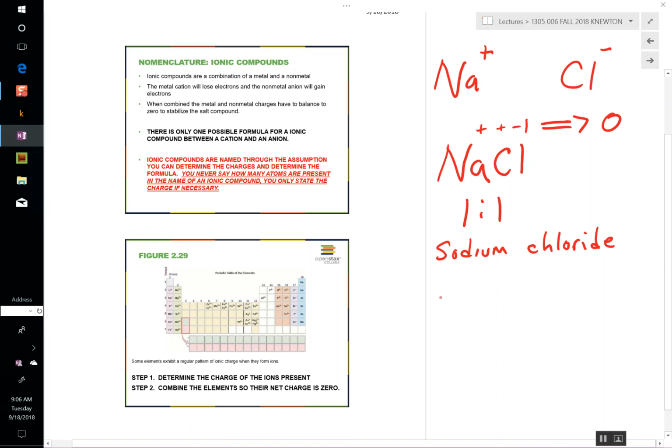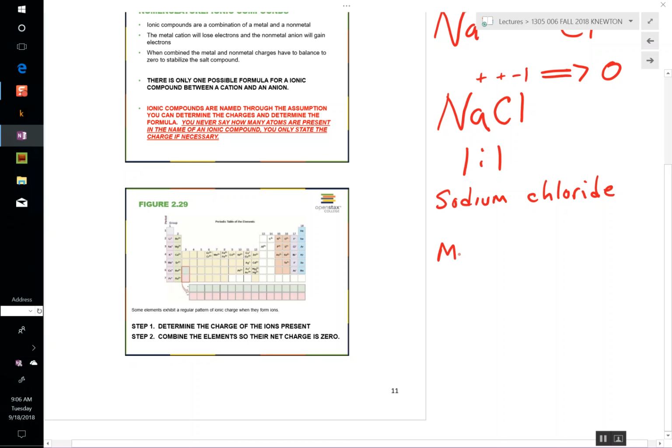Okay, now let's take a look at magnesium for a minute. Let's look at a compound called magnesium chloride. What charge will magnesium have on it? And take a look at it. It's atomic number 12. It has an s2 ending. +2. It's going to lose those 2 valence electrons. That's what magnesium wants to do to become like neon. It has to lose 2 electrons. So it ends up with a +2 charge.